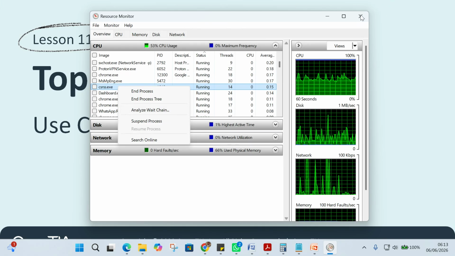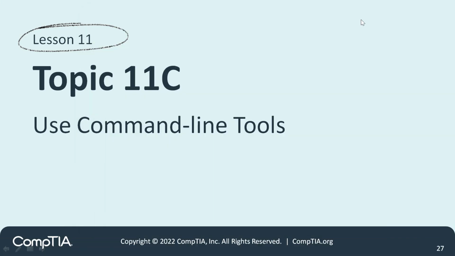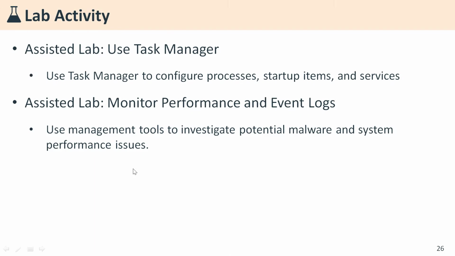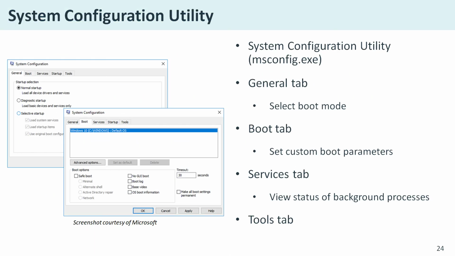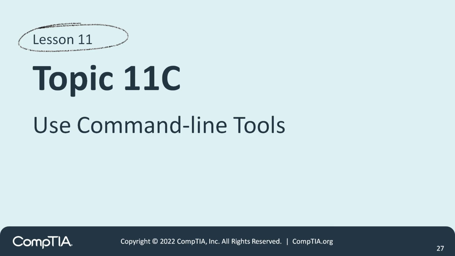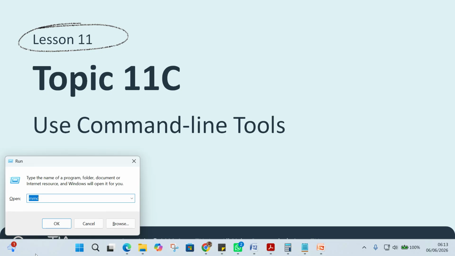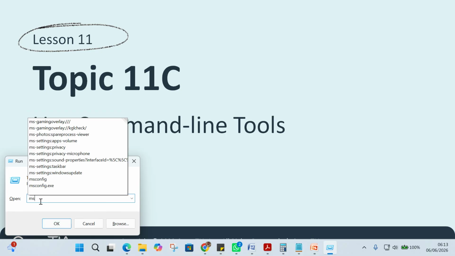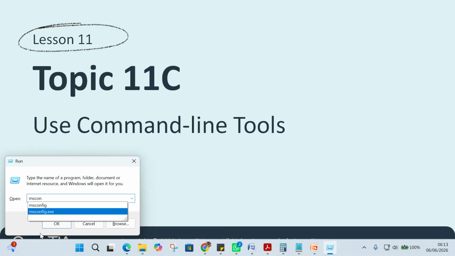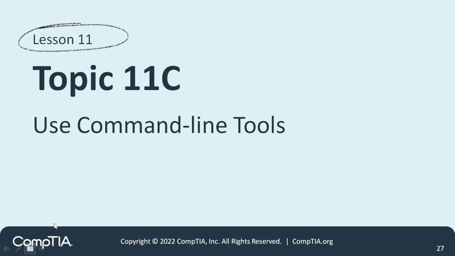Okay. So finally, the system configuration utility, which is this last one, right? Let's take a look at that, then we'll move to lesson 11C. For that, we have to go to msconfig.exe. See, that will give you the system configuration utility. Open it. Yes, there we go.